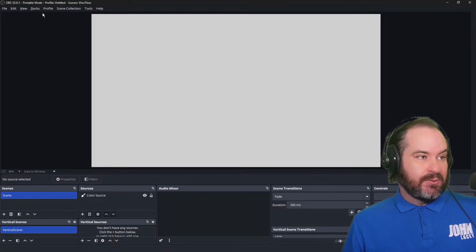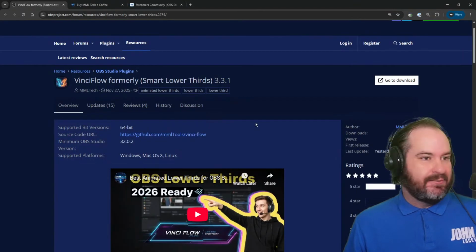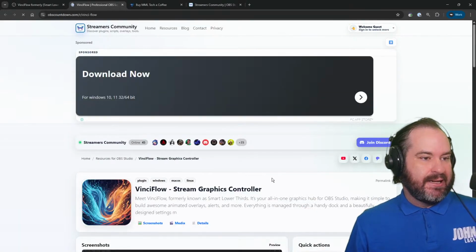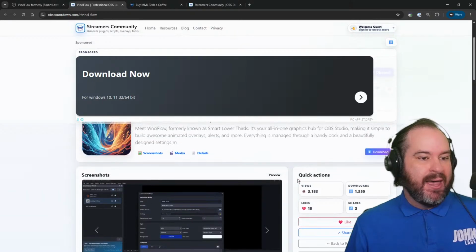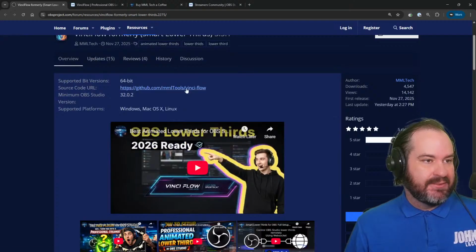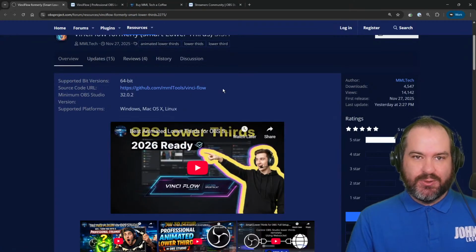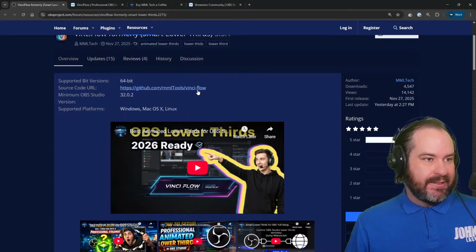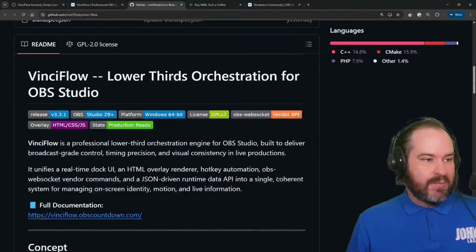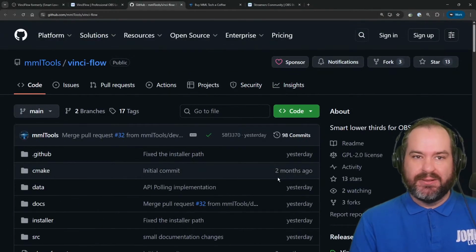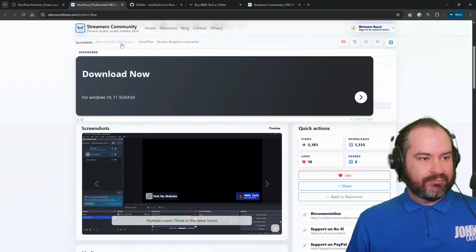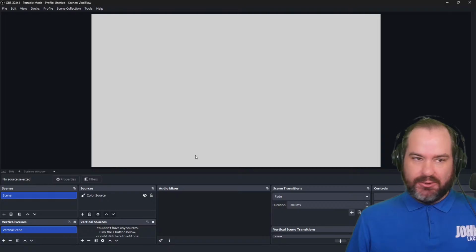So once you've installed this, and I should say too, if we go back for a second, you can go to the download. I think this will take you to the download page here. You can also check out the information on GitHub, I think. Yep. So you can download this as a Windows installer or for, I think, Mac and Linux as well. And if you download the installer, you can just run it. If you download one of the zip files, you probably do need to copy those files over to your OBS installation. But once we've got that going, we'll go back to OBS.